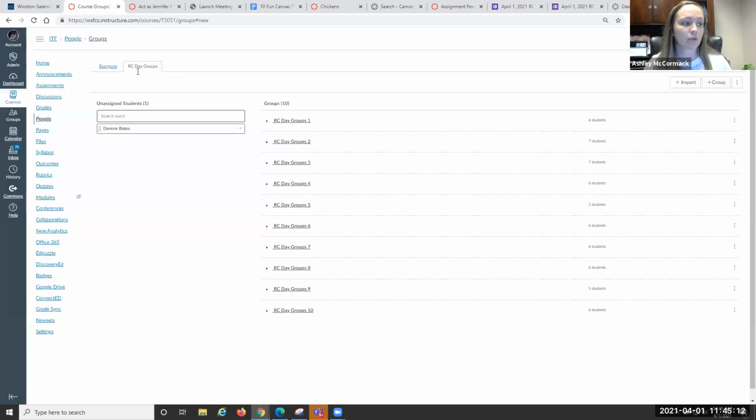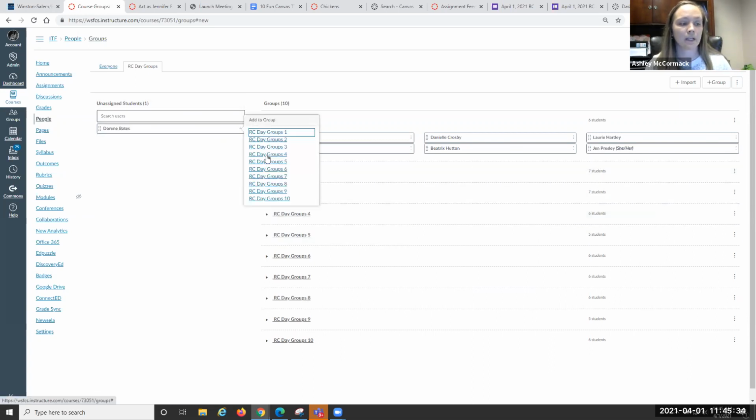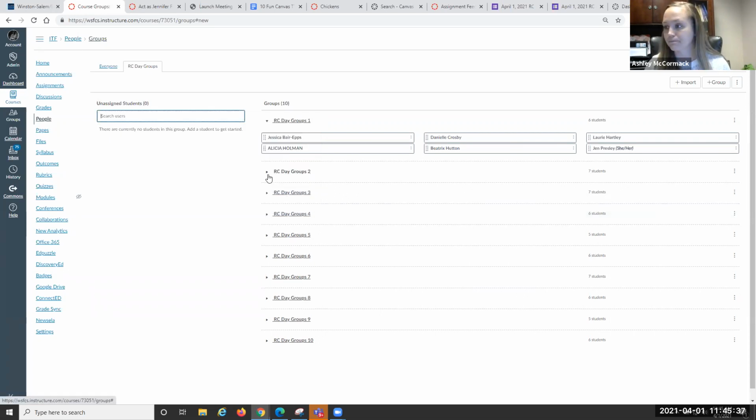And so I've already created some here. This is with our ITF group. But if I go in and look at my groups, and I did randomly, I can see who is in that group. If I have somebody that is unassigned for whatever reason, I can either drag and drop them to a group, or I can click the plus button and choose where to put them as well. Each group, I can choose a group leader, which kind of manages the people within that group. And you can set that group leader if you want different roles within your group, and one of them is the group leader, you can do that.